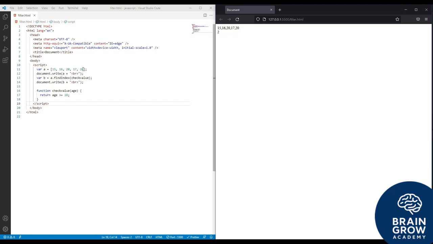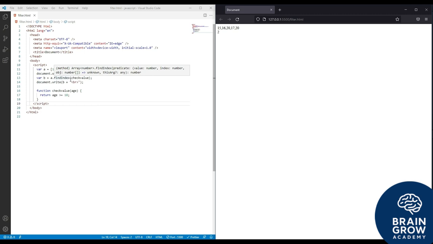In this lecture, we'll check the filter method. In the previous lectures, we talked about the some, every, find, and findIndex methods. In the some and every methods, it prints whether the value was true or false. We also saw that in the find method, if the value is true, it is displayed, and by using findIndex, it can also show the index of the value. But now we want all the values that are true to be displayed.